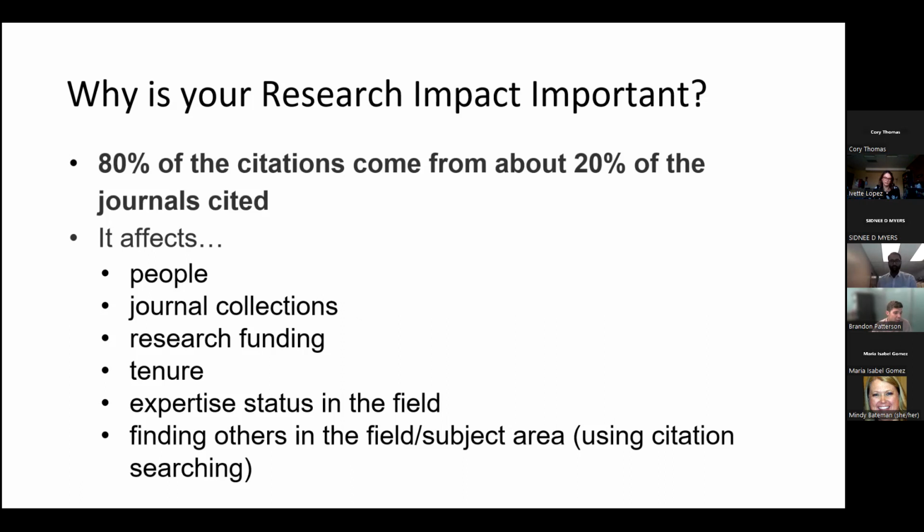You might already have some mentors who have guided you into some areas of research that you might be interested in initially, and then knowing that you can break off from that mentorship and maybe find other mentors throughout the country or even internationally that are doing work in an area you're interested in. And there are ways where we can search through the citations of different articles to find what researchers are in our areas. So I can go over that today as well.